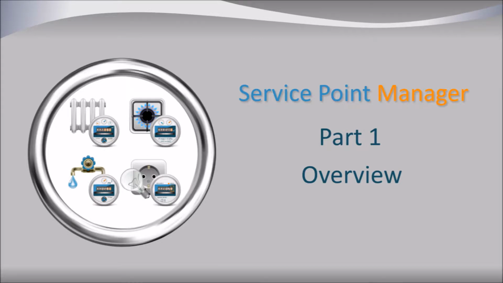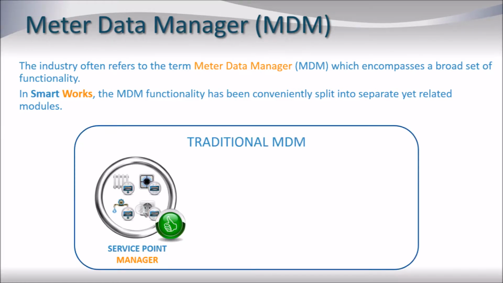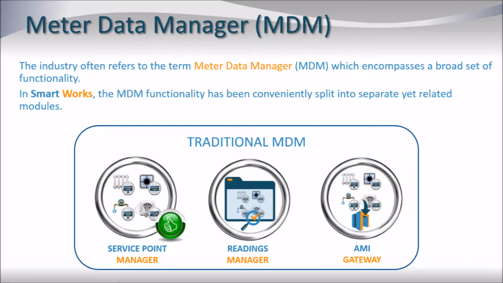Part 1. The Service Point Manager Overview. Meter Data Manager. The industry often refers to the term Meter Data Manager, or MDM, which encompasses a broad set of functionality. In SmartWorks, the MDM functionality has been conveniently split into three separate yet related modules. The one we're examining today is the Service Point Manager. Other aspects would be the Reading Manager and the AMI Gateway.